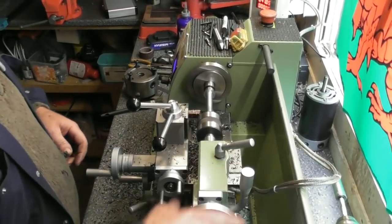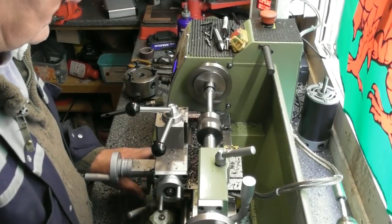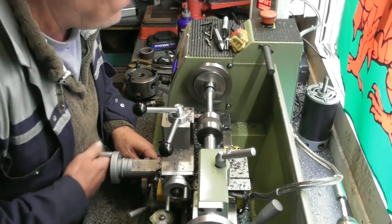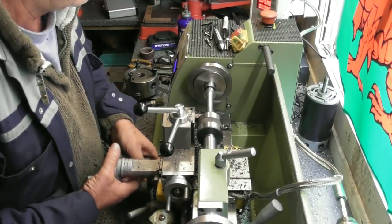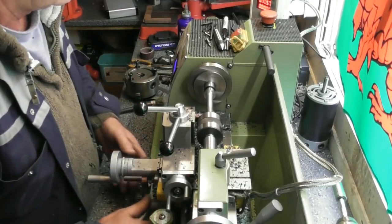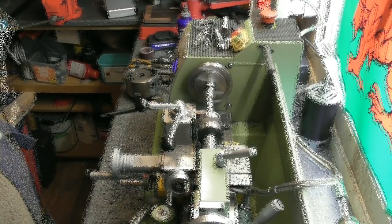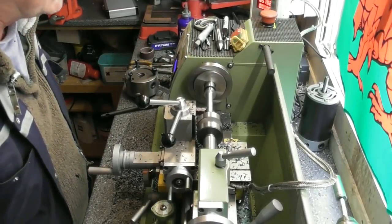Right. Need to bring the quill out of it, can't get the tool back. There we go. Can I get in there? Yes. Just take a skim across it, see where I am, set my DRO. I'll bring you back when I'm somewhere near finished diameter. I'm just creeping up on it. I think that's the last bower side, something like that.